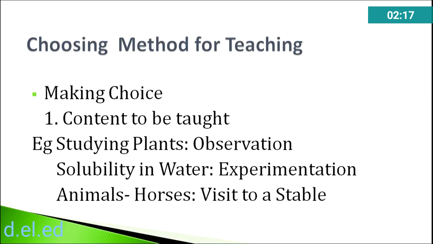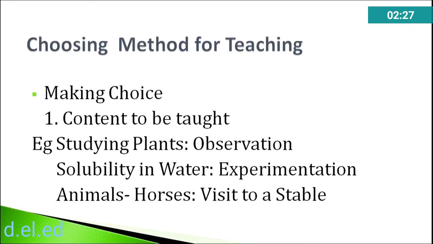There are different methods and every method has its own merits and challenges. So as a teacher, you need to weigh the advantages of using a method and its challenges. Depending upon your educational objectives, you can decide about the method. Choosing a method involves two main points. One is the content to be taught. That is very important to see which method is to be used.